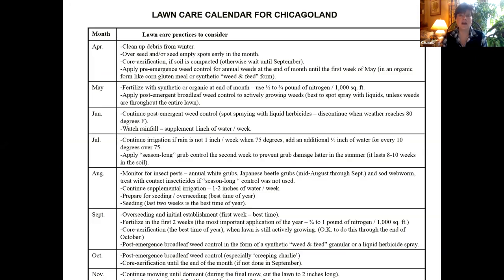Now, everybody, this is the lawn care calendar that Bill Leuenberger and I put together years ago, just to help you. So you can look at each month and decide what you need to do in your lawn. So here in April, you want to clean up any debris from the winter. You want to overseed, so you want to put your seeds out in the bare spots. But remember I said, wait until after you've done the fertilizer and the pre-emergent. On here, it says core aerification if your soil is really compacted. And most of our lawns aren't that bad. So I like to tell people to wait until September to do your annual core aeration. But there are a lot of people out there that do it in the spring, but we like to recommend you wait till the fall. And then the last one in April is apply the pre-emergent weed control for annual weeds at the end of the month until the first week of May.